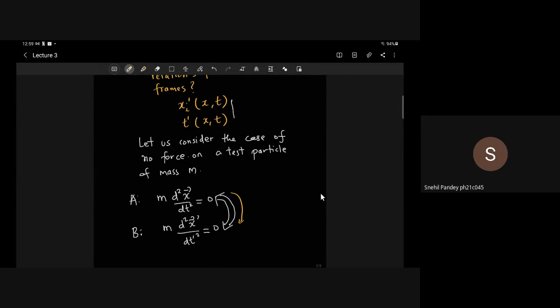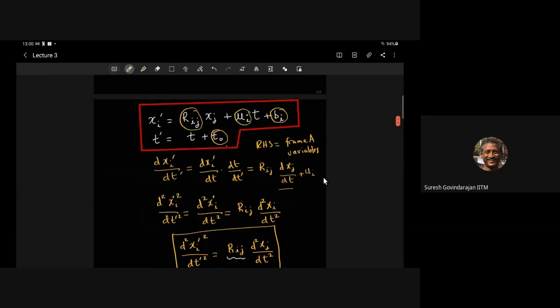Okay. So you can go to quantum mechanics and look for symmetries of the non-relativistic Schrodinger equation. You can do that. But that will be a problem in quantum mechanics, but you will get the same answer.